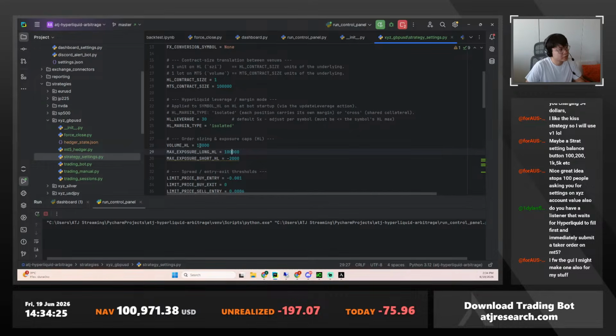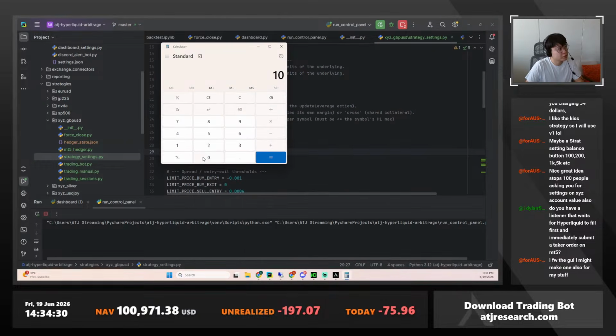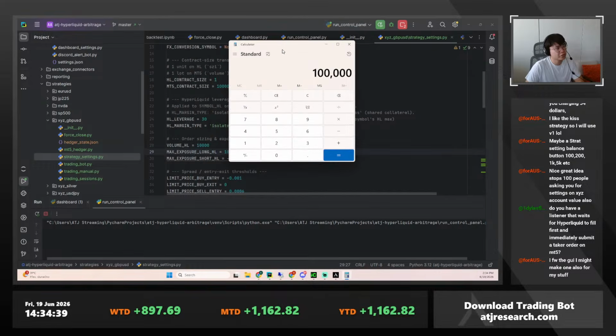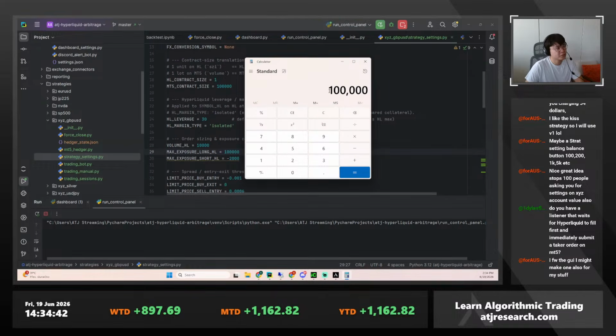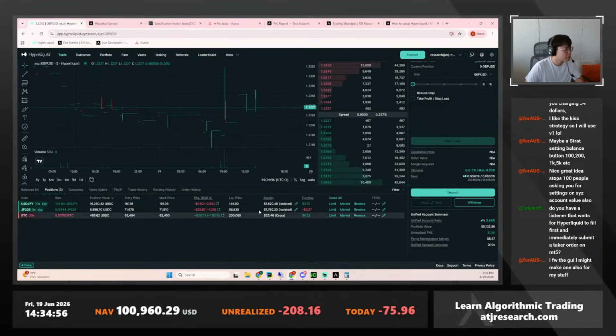What we need is to open 100,000 in volume on Hyperliquid, right? The question is how much margin do we need, right? And some members ask, please provide a margin calculator, but it's quite easy. Your position size is going to be 100,000 US dollars, so you divide it by 30 because that's our leverage, and so the margin you need to open the position size is going to be 3,300. And let's check our current margin. It seems like we don't have enough margin.